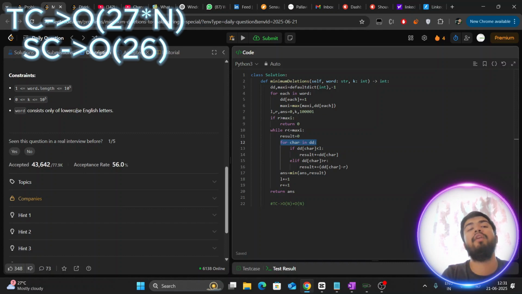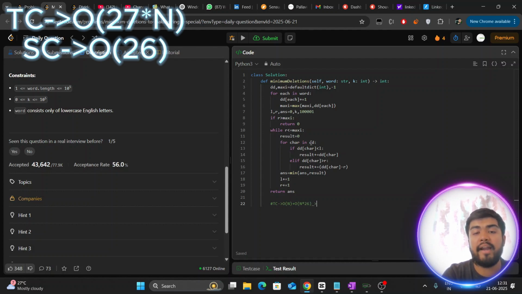How many do we have in lowercase English letters? 26 distinct only. So we are iterating on the keys of the dictionary, and the dictionary's maximum size can be as big as 26. So this for loop is iterating at most 26 times. That is the beauty, guys. When there is a lowercase English letter question you face in any interview or online assessment, try to put this big O of 26 for loop. In 99% of cases it is going to be set on that particular question. So this iteration is big O of 26.